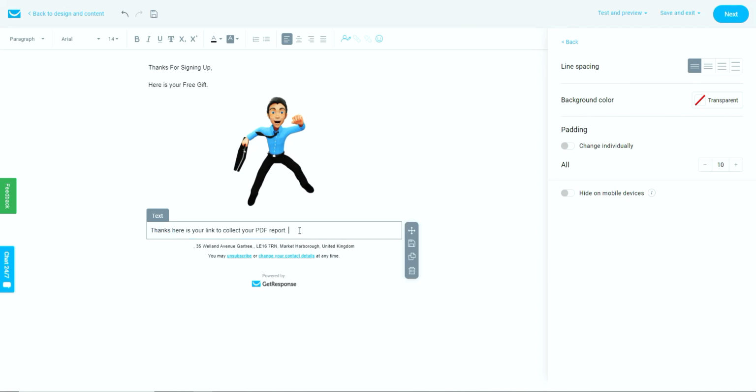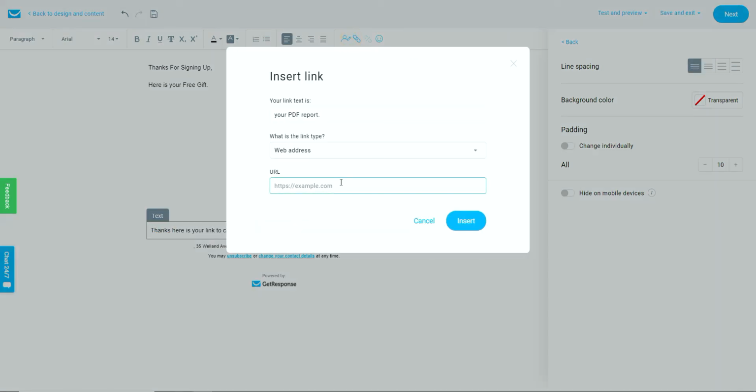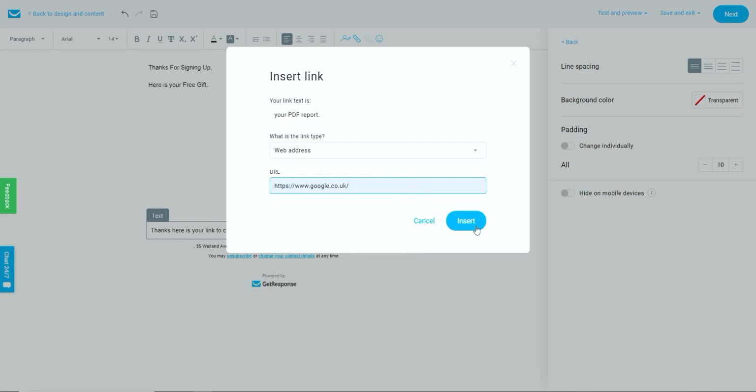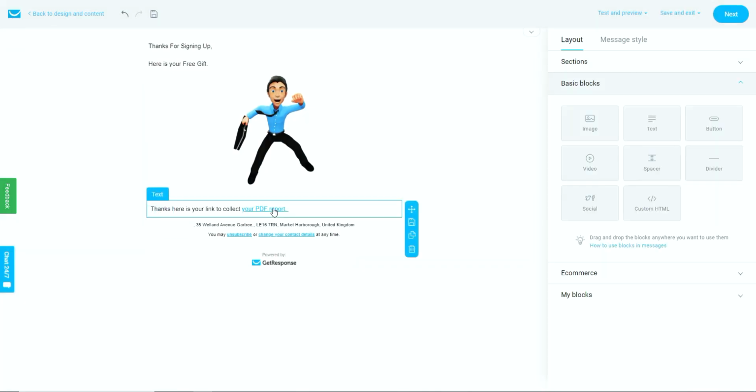And then if you want to hyperlink that, you'll simply highlight your text, you'll click this link, and this is where you can add a hyperlink. So if you're sending them to a particular domain, if I was to send it to Google for the purpose of this, then that becomes a link that they can click when they see the email.